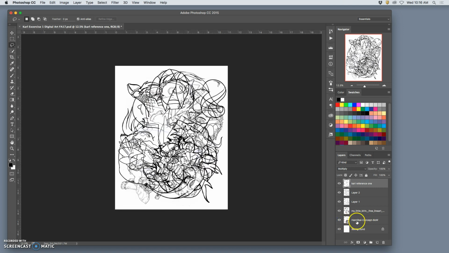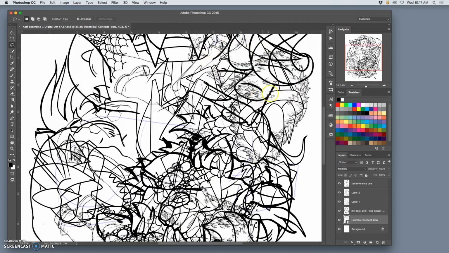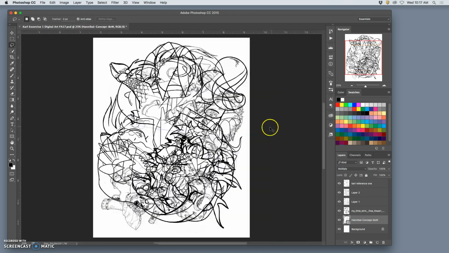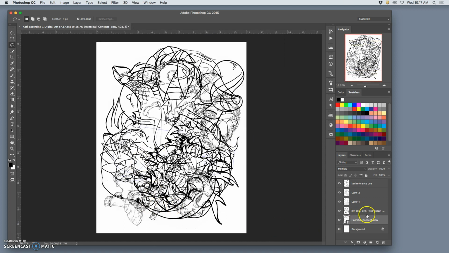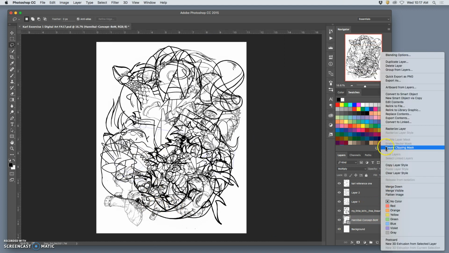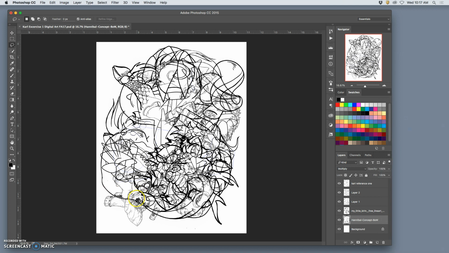All right. And then my last layer here, you'll notice this line quality is much, much thinner. Sometimes that can be good. Sometimes that can be a big distraction. In order to delete from it, I have to rasterize it. And then I can delete things like eyes, anything too recognizable, heads.